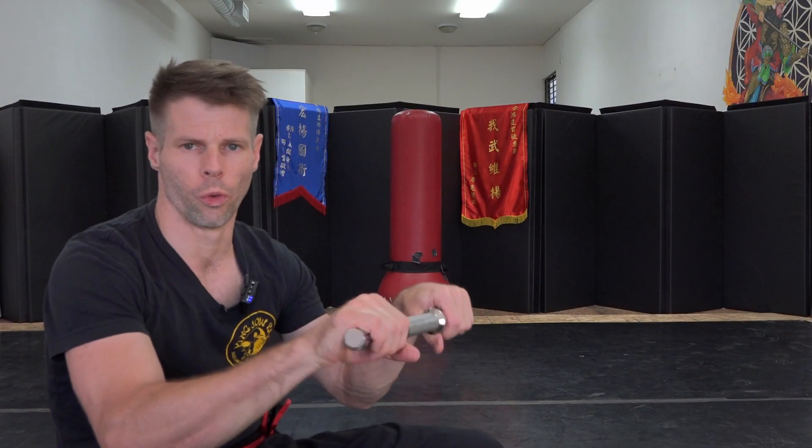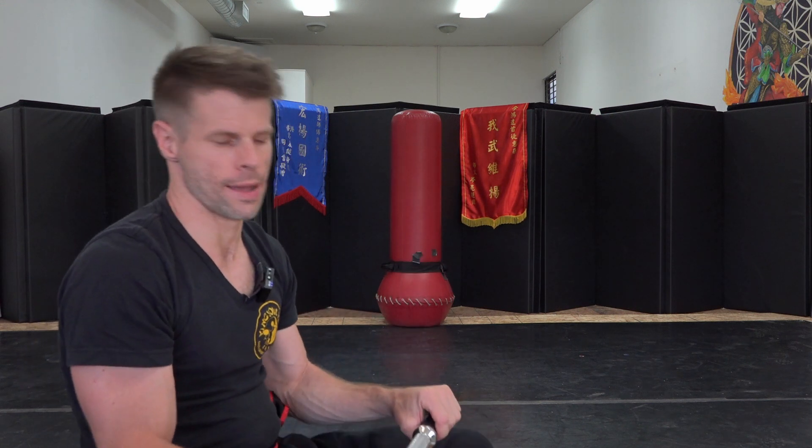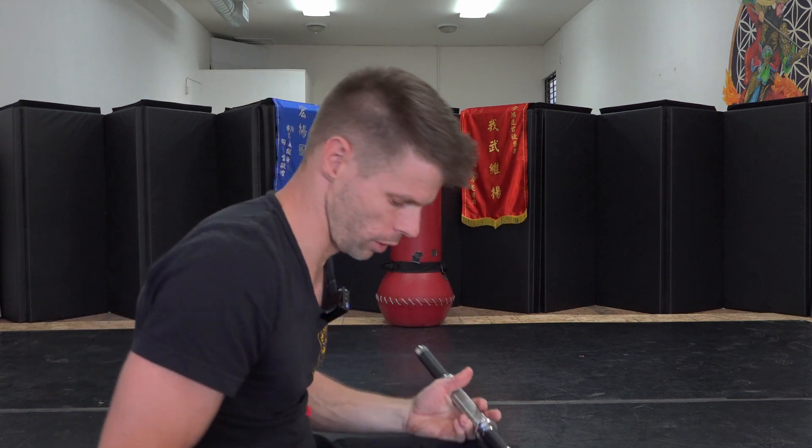We're going to do a quick video on how to make a wrist rolling weight training thing for your grip and general forearm strength. What I'm starting with is just things I had around my space — an old standard adjustable bicep curling dumbbell handle. You could also use a one-inch to inch-and-a-quarter or inch-and-a-half thick wooden dowel, but a generic barbell or dumbbell handle works great.